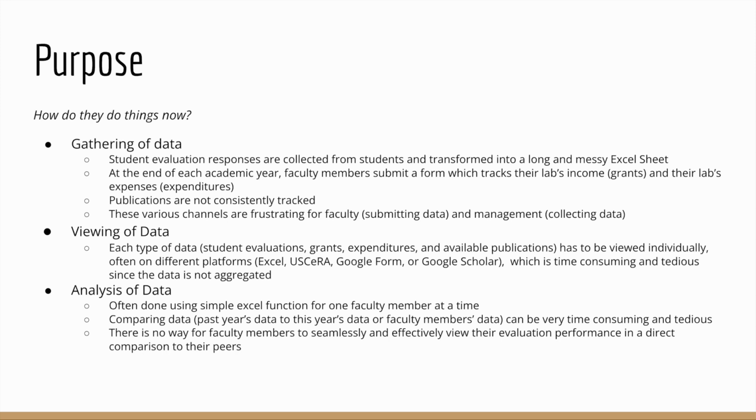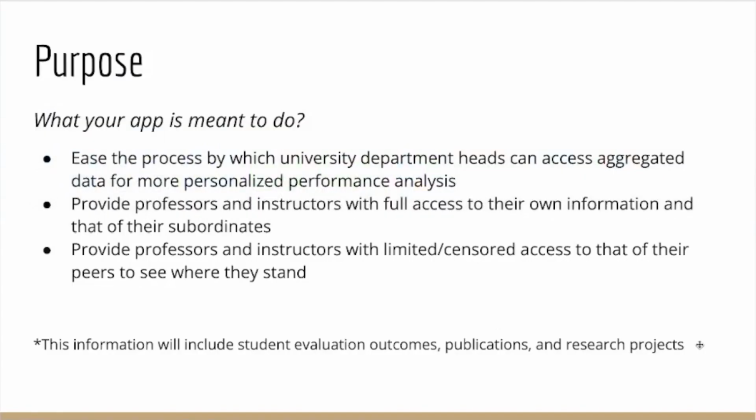And in respect to analysis of data, it is often done using simple Excel functions for one faculty member at a time, and it makes it extremely hard to compare data, such as past year's data to this year's data, or one faculty member's data to another faculty member's data, and it can just be very time-consuming and tedious also. And there is no specific way for faculty members to easily view their evaluation performance in a direct comparison to their peers.